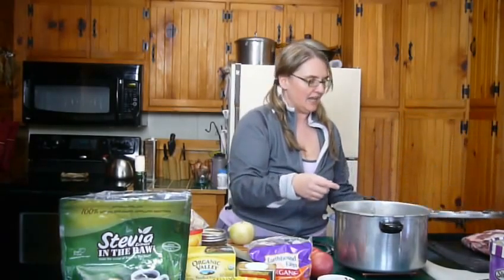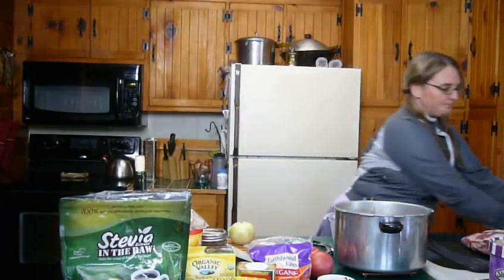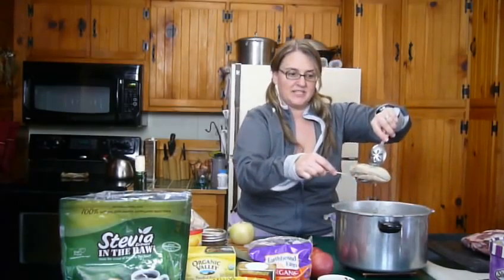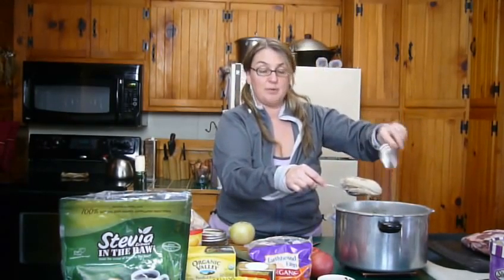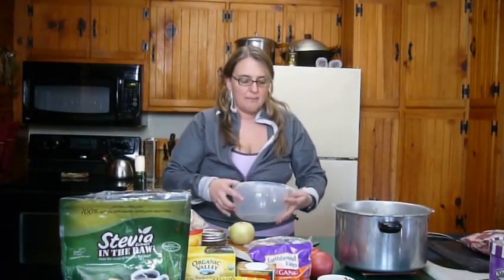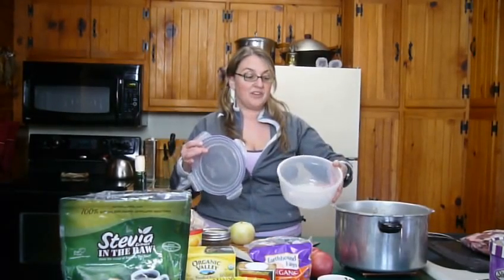The pressure cooker has a rubber seal around it and it's basically got the meat inside. You'll see that I've got chicken breasts in here. All I've done is put water in the bottom, put my six breasts in, and then sprinkle some organic chicken seasoning on top. Once the pressure cooker starts to pressurize and you hear it rocking, I just cook it for about ten minutes. If you are using a frozen variety, then just add another five minutes. Then I shred it and keep it in a BPA-free container — most everything now goes into mason jars. I put the chicken in the broth in here and then I give it to her.